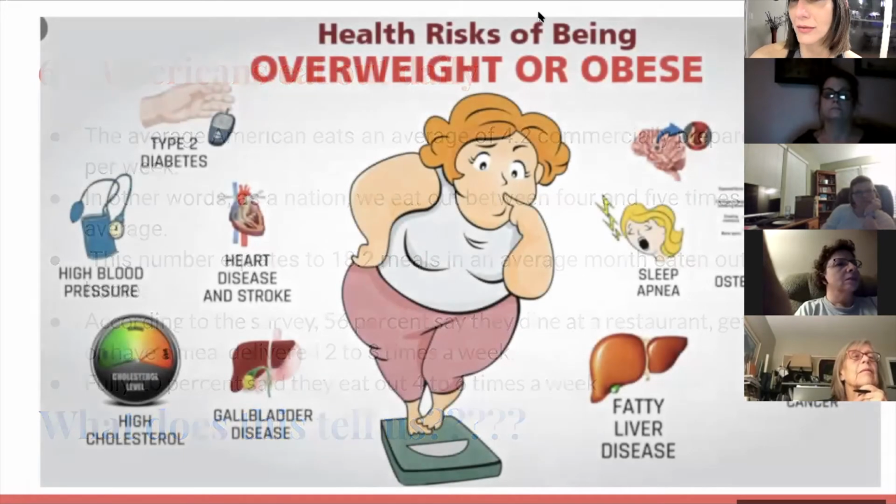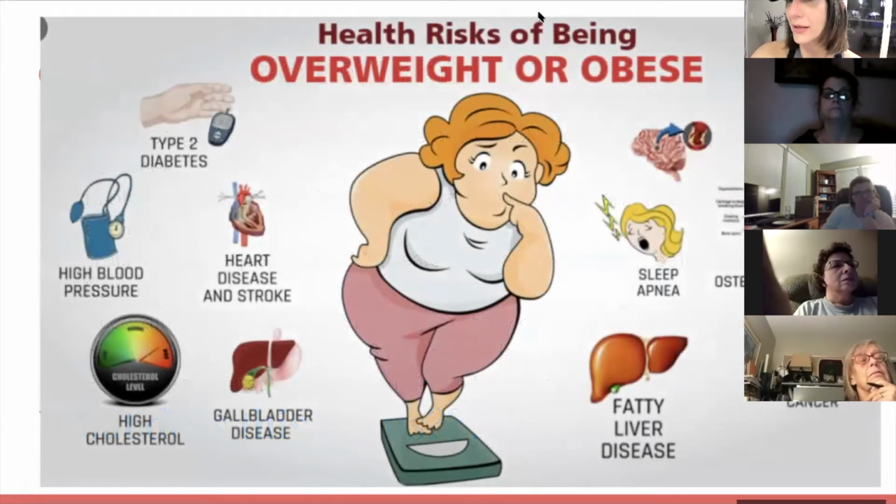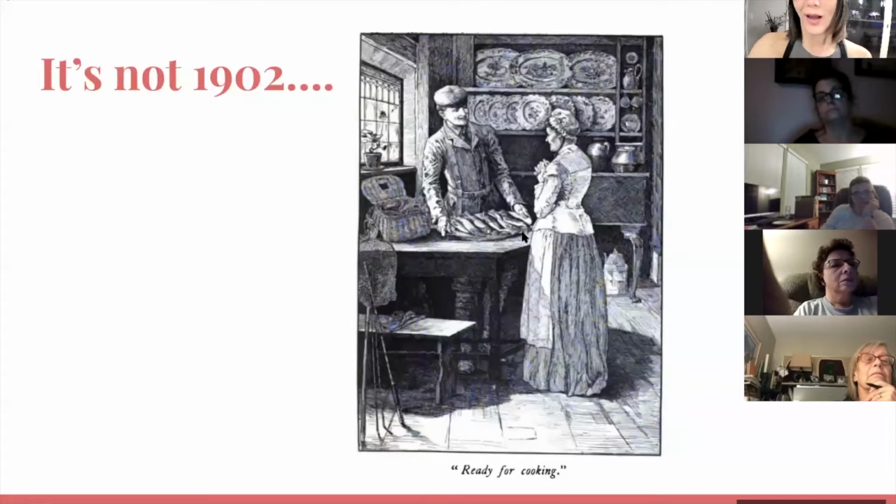It tells us that this is why we have high blood pressure, heart diseases, high cholesterol, fatty liver, sleep apnea. The list goes on. So it's not 1902, and I say this in my book because I laugh. You know, we don't have to go out and grow our own vegetables. We don't have to catch our own protein.